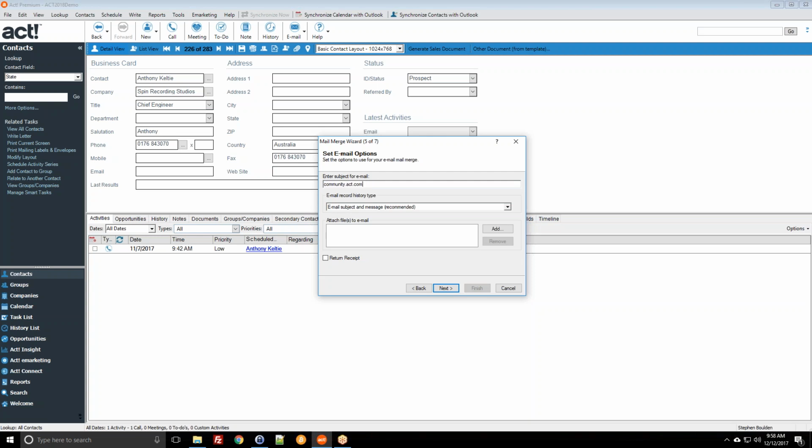ACT will remember the last subject line that you used here, so that's probably the best that you can deal with now. It will keep it the same. If you're sending out many mail merges in a row and you want to make sure that you're using the same subject lines, you might want to just have a separate file, a Word document that you're keeping track of, or a notepad of exactly what you said if you wanted them to be the same.